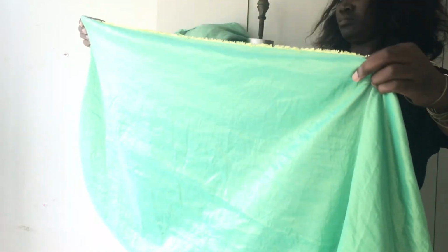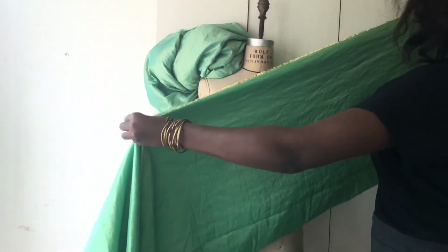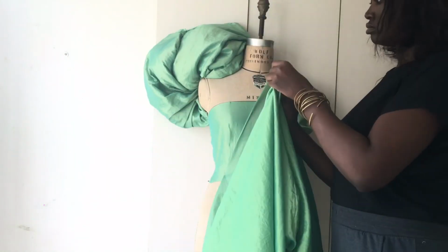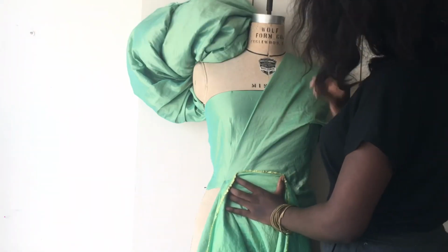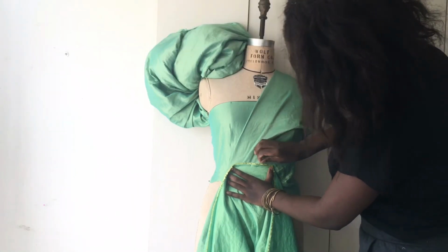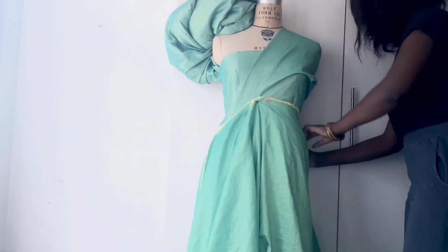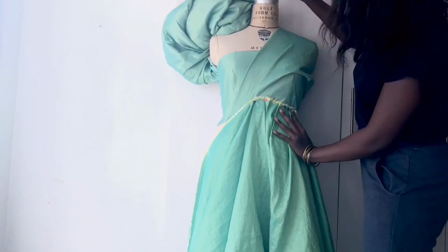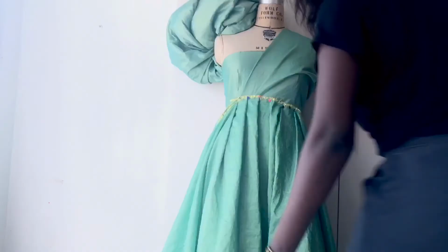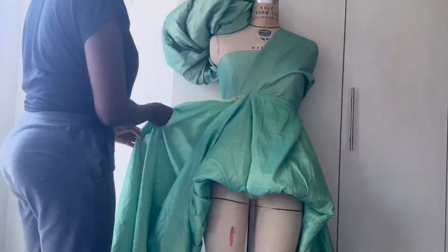For the high-low bottom part, I have a 3-yard fabric here which I folded into 3 parts at first, and then I later divided it into 4. I pinned it at the midpoint and I created some pleats at the waistline. After creating the pleats, I folded the fabric upwards and then pinned it to cover the previous pleats.